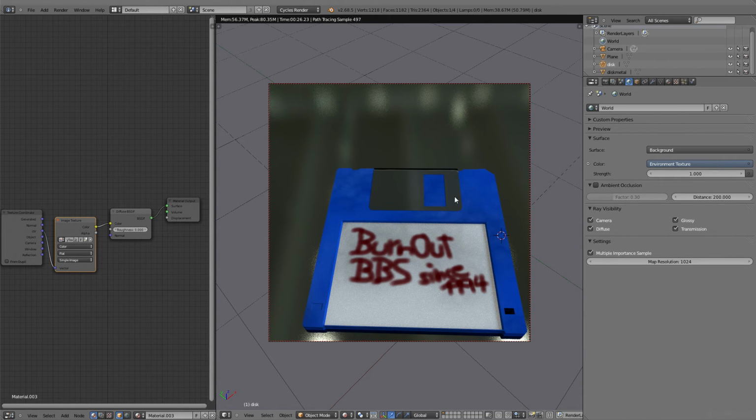But we can see at 1024 we are at 500 samples. It looks a lot nicer already. Not 100%, but it's already really good looking, and maybe we could even get away with this at 1500 path tracing samples. But anyway, I'm going to increase it one last time to 2048, and we can see right from the start it looks pretty good. We probably don't even need 200 samples, and it's already starting to look really nice. So 1500 path tracing samples should be more than enough for this now.